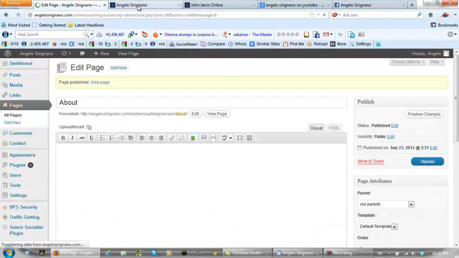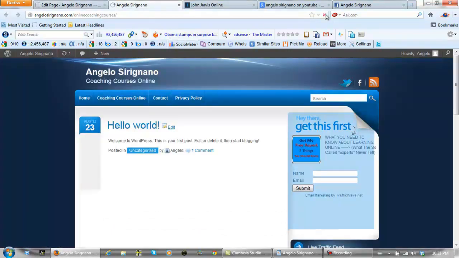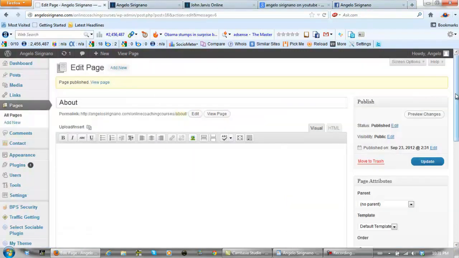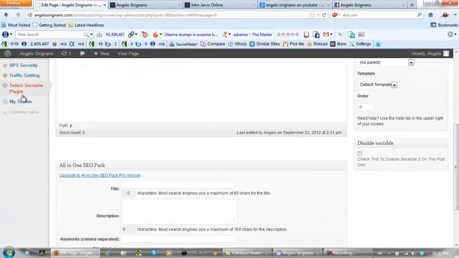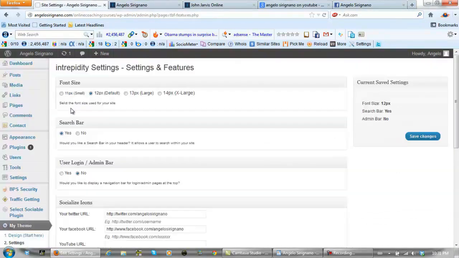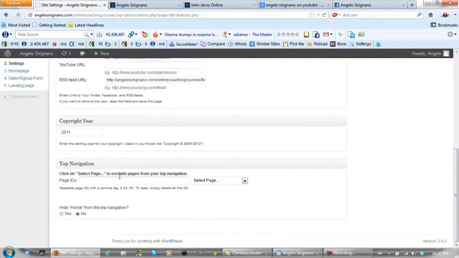Now let's come back and refresh. There we added the About page. So what I want to do now is hide the tab where it says Home. So we scroll down to the bottom, go to My Theme, click on Settings, scroll down to the bottom here, and right here where it says Hide Home, yes.